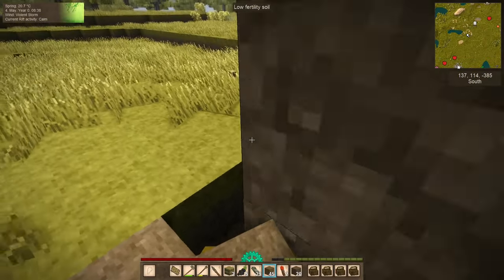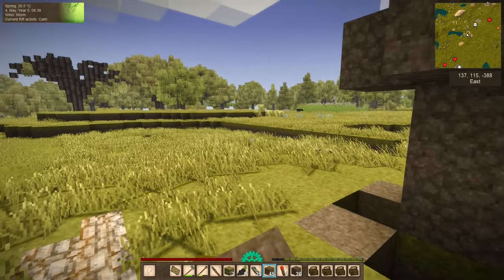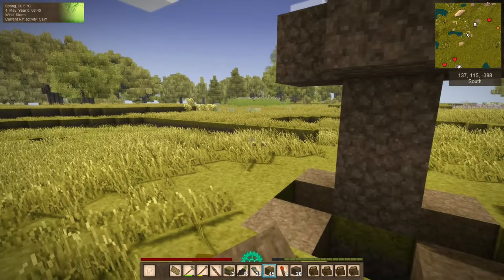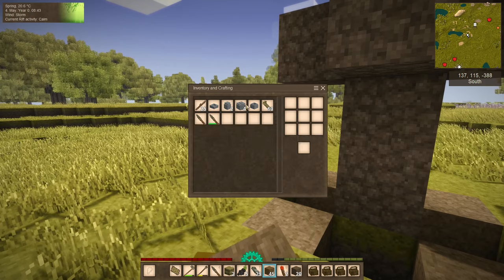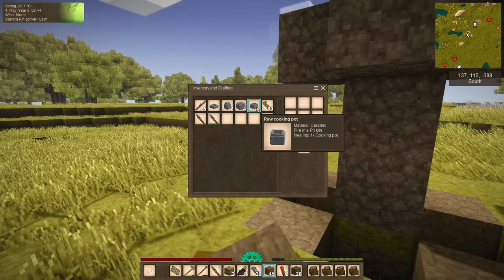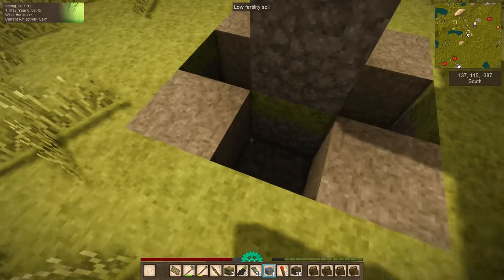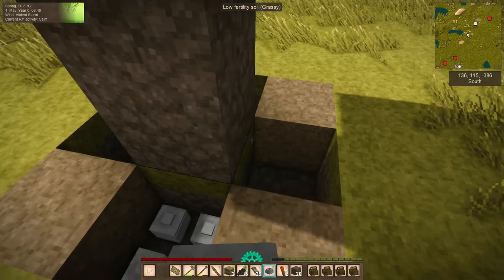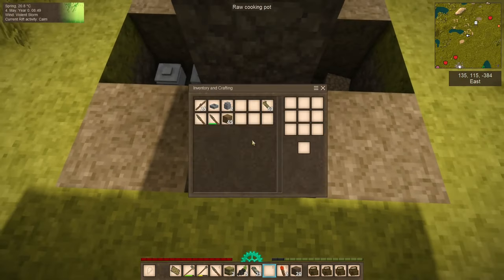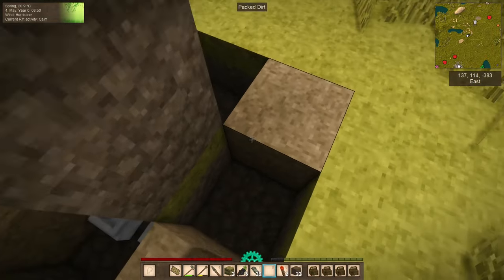Alright, what I've got going on here is I'm building some pit kilns because during the night I did a little bit of clay farming. And I made 2 storage vessels, a bowl, 4 crock pots, and a cooking pot. Just going to place these down in here. Don't worry, for those that don't know Vintage Story, I'm going to do some more clay farming soon, and I'll show you how to do it.